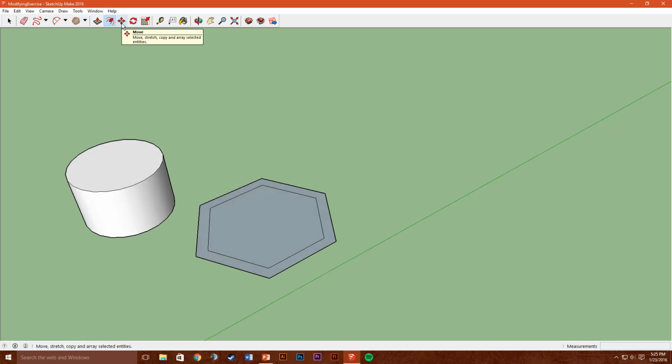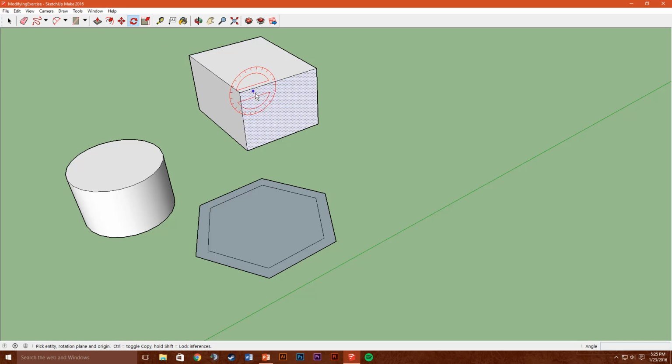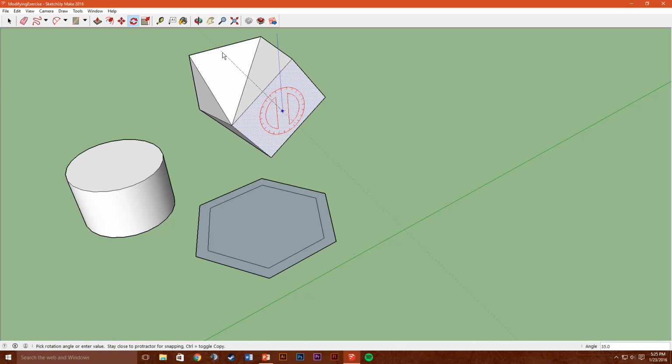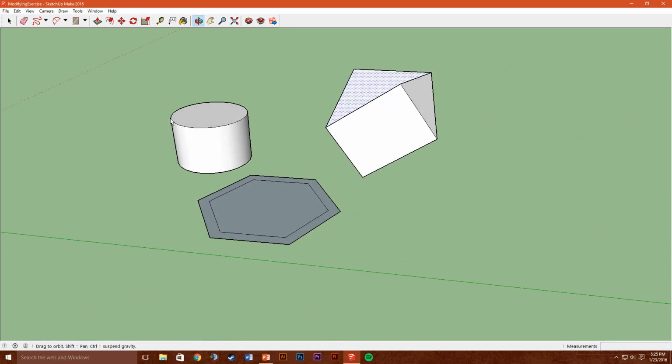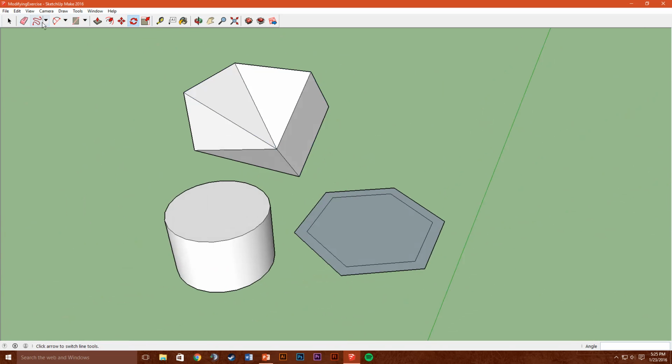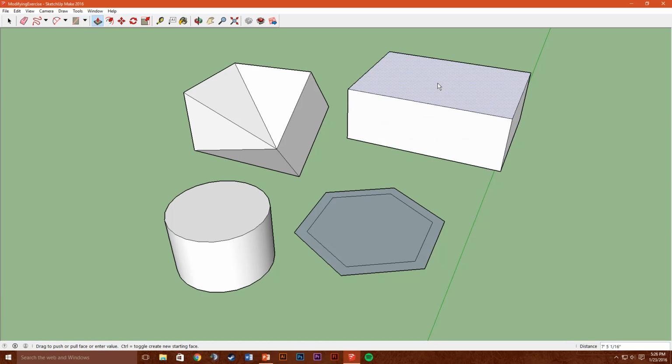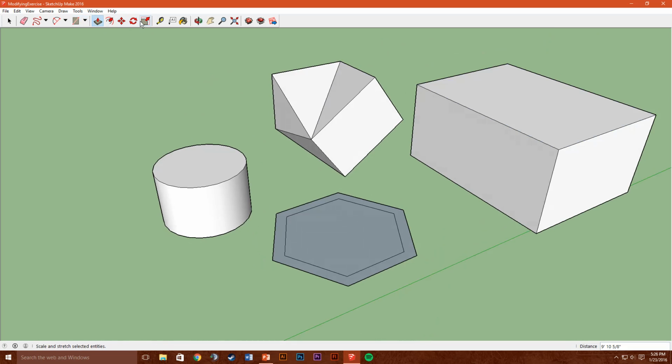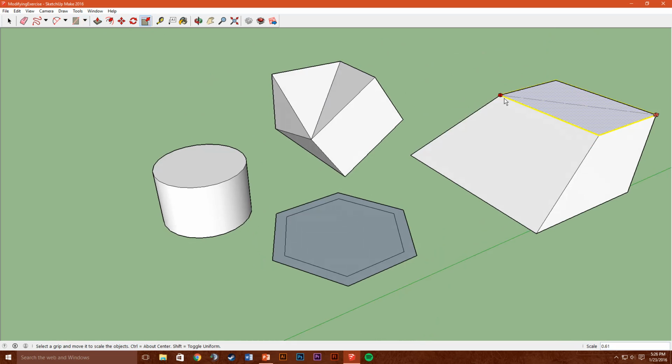You're not going to be able to show me move. You can show me rotation by showing me a shape that is on a weird angle. So for that, I would suggest that you do a rectangle. Again, you pull it up, and that you use rotation, or you can either twist it or rotate a whole object. Doesn't matter to me. And for scale, why don't we go ahead and give ourselves kind of like a tweaked, maybe like a ramped type of shape by just selecting the one point of the scale.